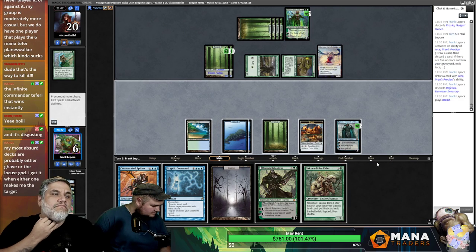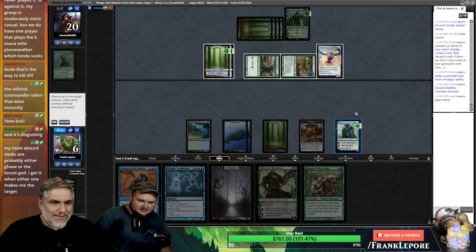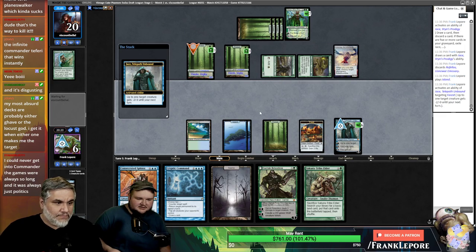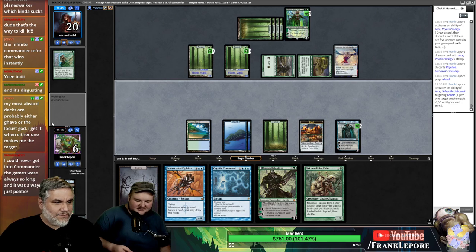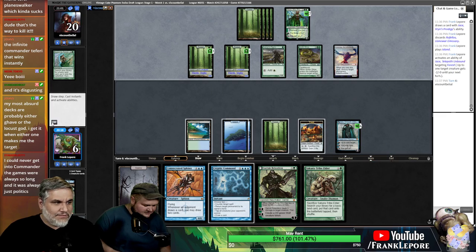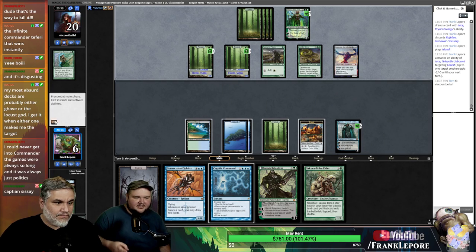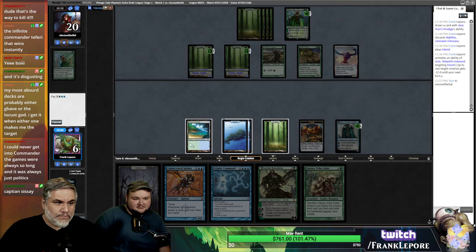What's her name? The legend. She's the old green-white legend that lets you search for any legendary, but the newer version that's five color. Is it Silvala? No, that's the green one. Is it Garth? No. It's got a tutor named after it. There's a two-mana green-white tutor for any creature. Yes, Sisay. The new Captain Sisay, the one that's five color.